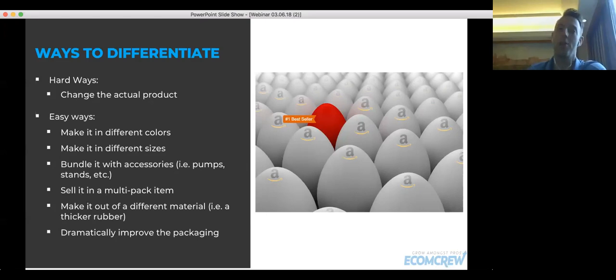Yeah, and I'll also elaborate on that a little bit more because I think it's probably the biggest opportunity out there right now. If you go to Amazon and you look at any of the most popular products on there, the things that are selling thousands of units a month, almost all of the top listings have one of these components involved. They're either doing things in different colors or different sizes, or they're bundling the items. So it's definitely a tactic that people are using with a lot of success.